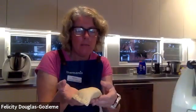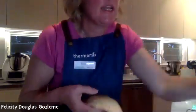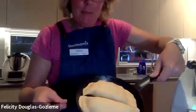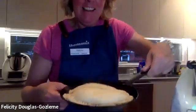And same with these in the fry pan. The mince is already cooked. Everything's cooked, and the dough seems to cook really quickly as well. So they're really only taking maybe a minute on either side. Now, how happy was I with that? Look at that. Oh, perfect. And it also means it's not just me cooking this. My kids are teenagers, so they can grab them and cook them.